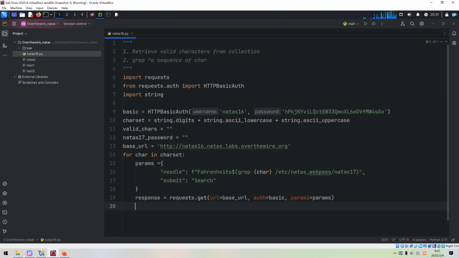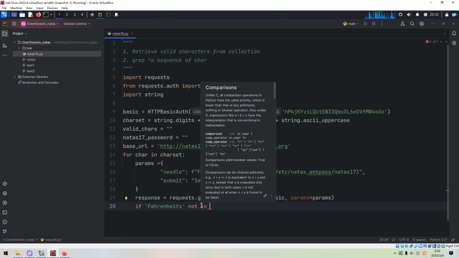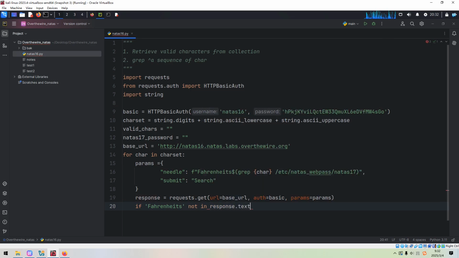So if not in response text, this means this char, or the iteration variable for this iteration, exists in this file, and we can concatenate it to valid char.